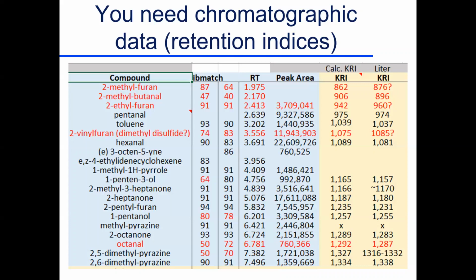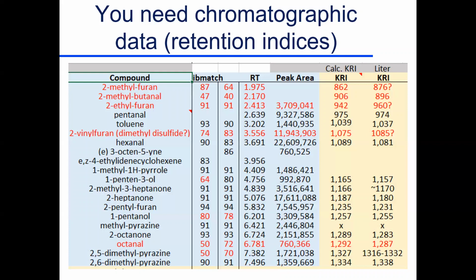I'd like to see them no more than 10 different, because it is a different machine, in a different country, in a different place. Different column. Well, it's the same column, but maybe a different temperature band and so on. So there are some variables that are different. You leave a little bit of leeway here, but that's about 14. And I'd say that's the place where it raises a question for me. I don't know about that. I'm not comfortable with it yet. This one here is within 12 of the literature value, which is about my limit.